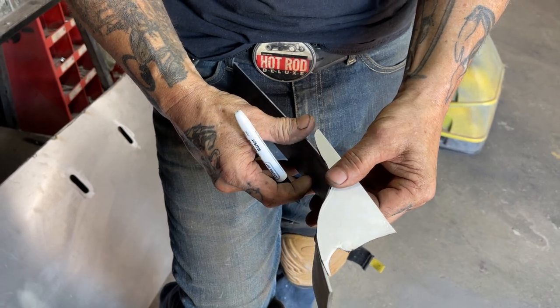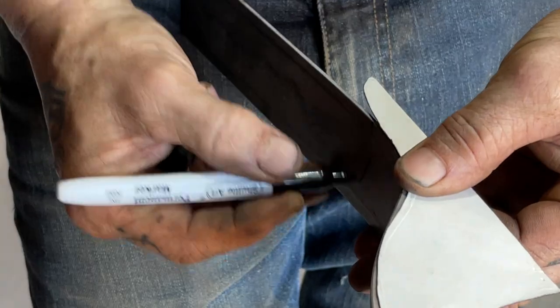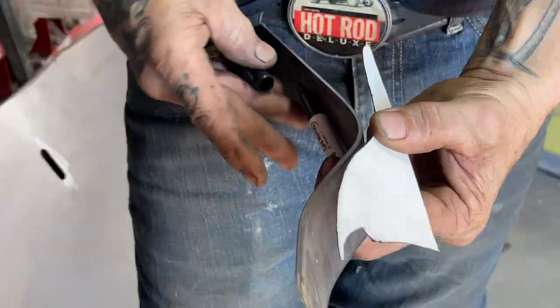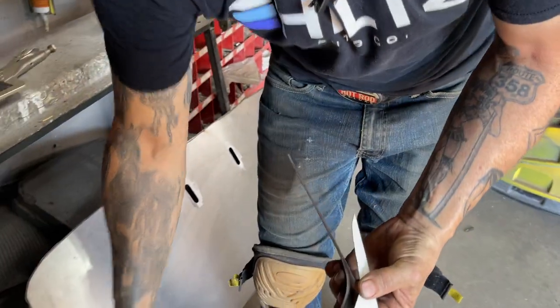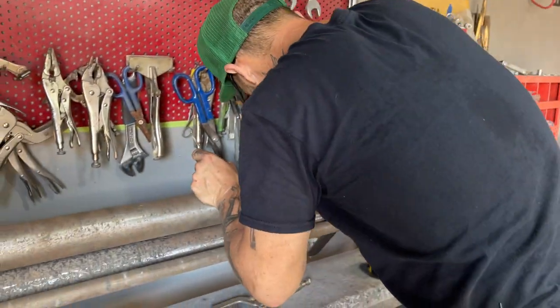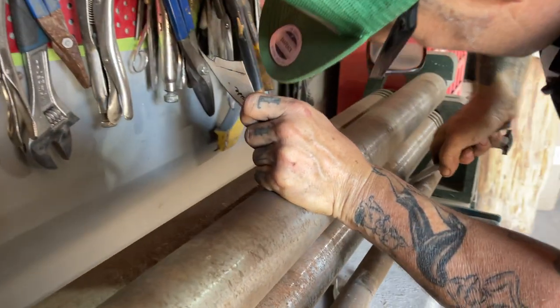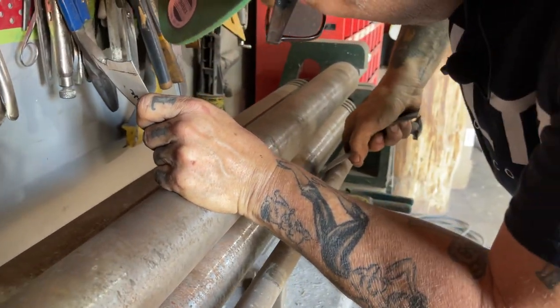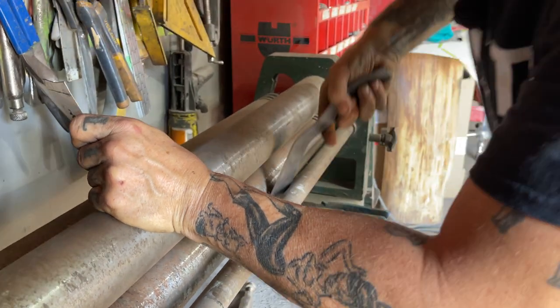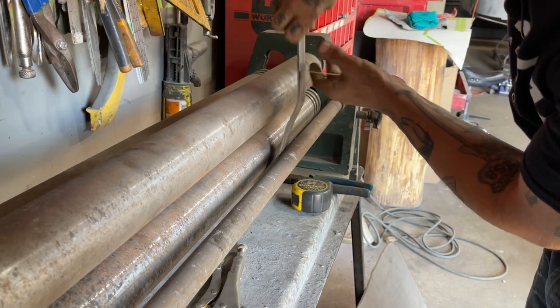This is the art of the car right here. When you're making stuff like this, it's just the art of the car. I don't know what else more to say. It's the fun part of it, I guess. Now I took some away, now I got to put it back.